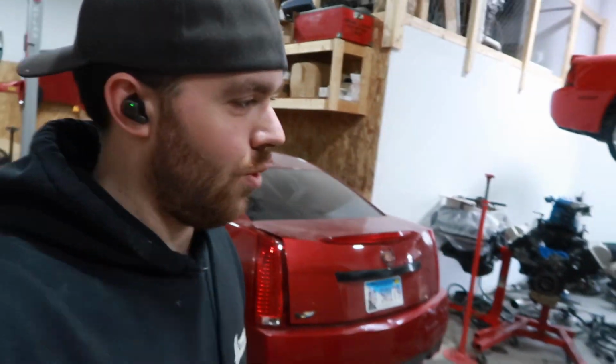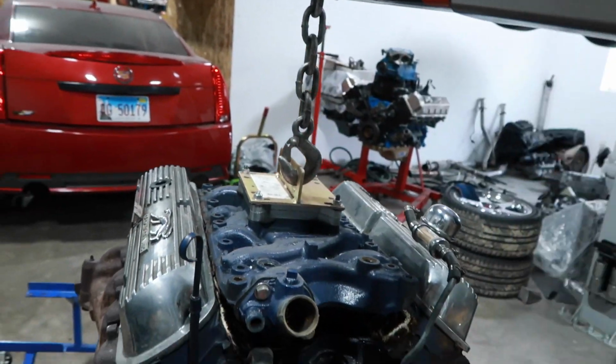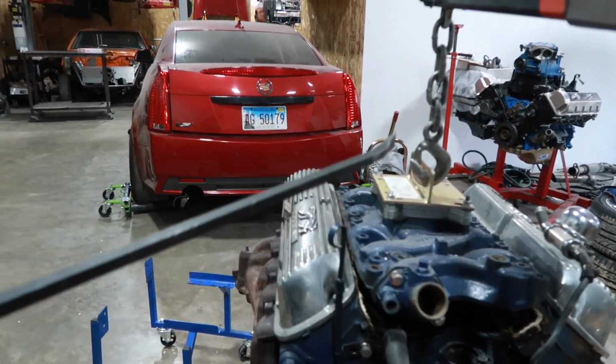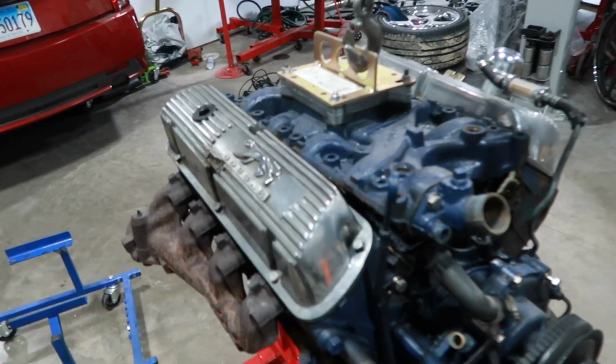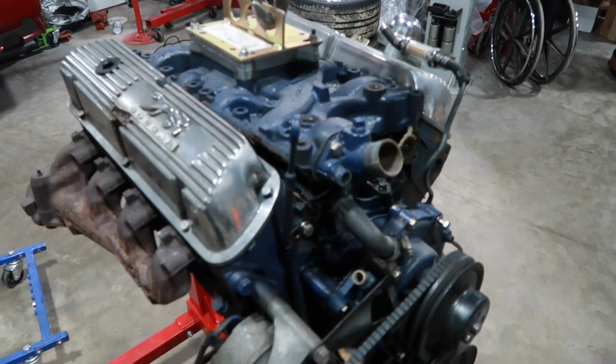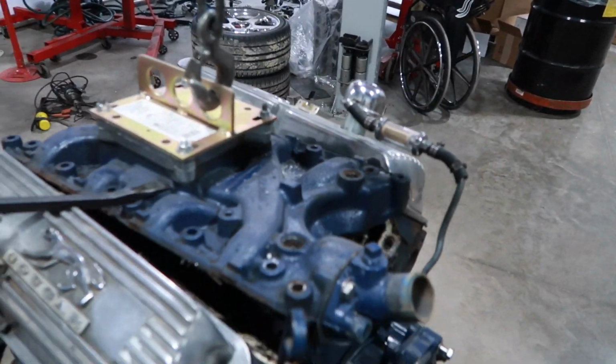All right, guys, I just want to show you what we had to do to get this intake off. I don't know if it's ever been off. It split the gaskets. But we had to pull it up with the engine stand and hit it with the pry bar before it would come off. And Dan had to stand on the engine stand. She was on there good.